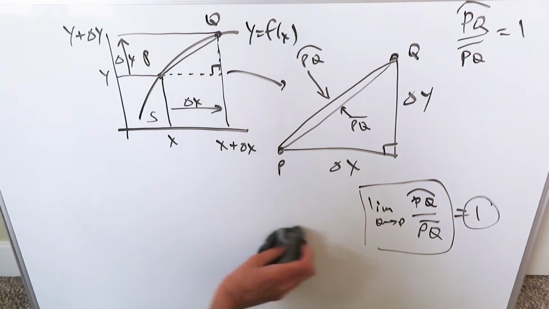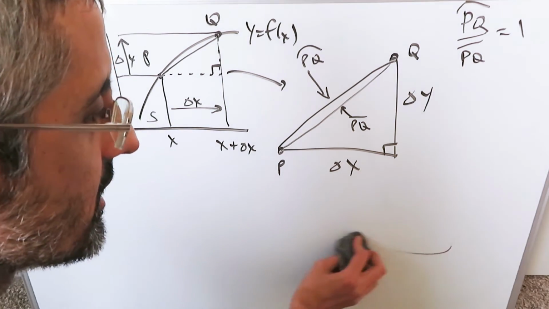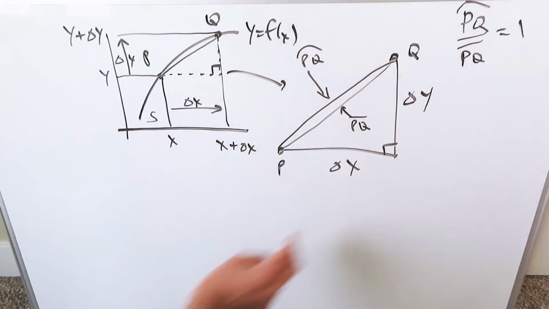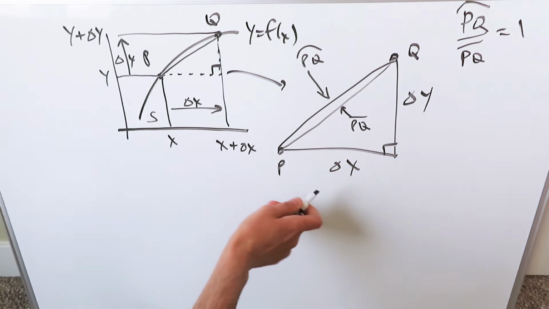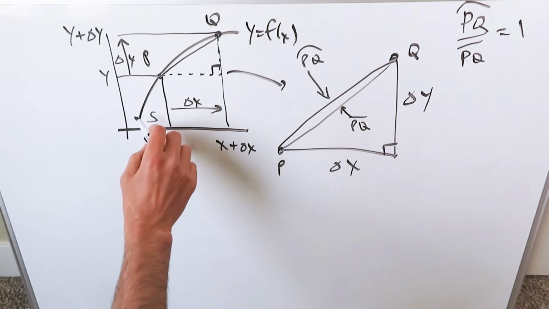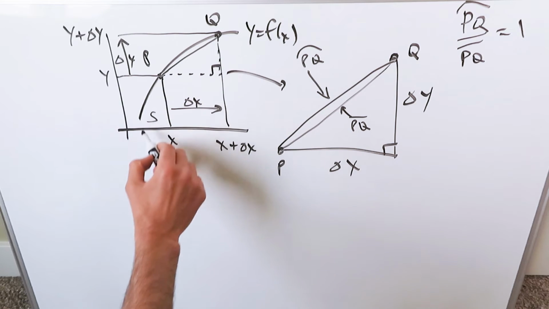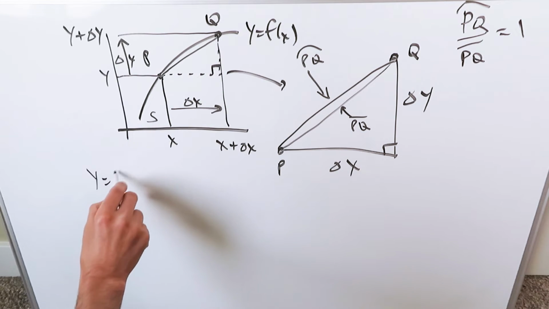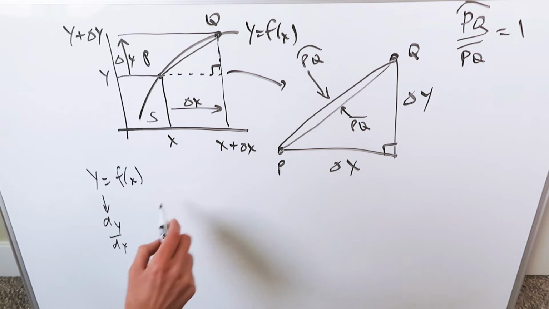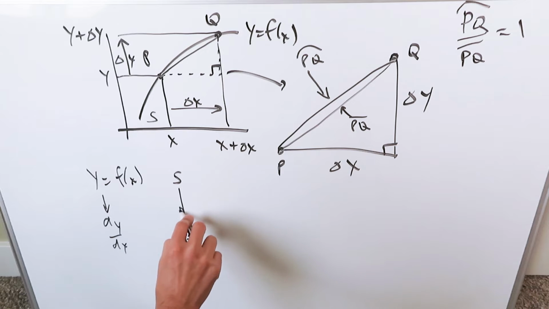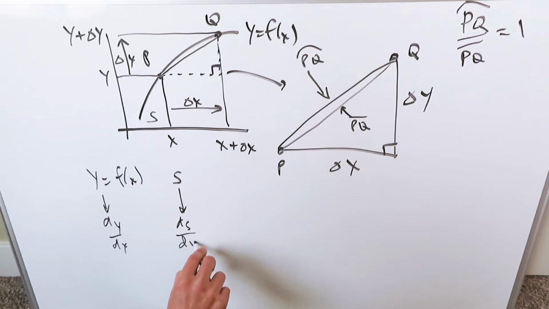I won't duplicate procedures in this video, but we now know that when the time comes we have to apply this as a limit, and we will just use 1. So where do we go from here? How does everything start? You're looking here at s. Your function here is an s. If your function y is equal to f of x, you do the derivative over here, you have a dy over dx. But then you also have something which is an x. You do the derivative, you're looking here at a ds over dx.